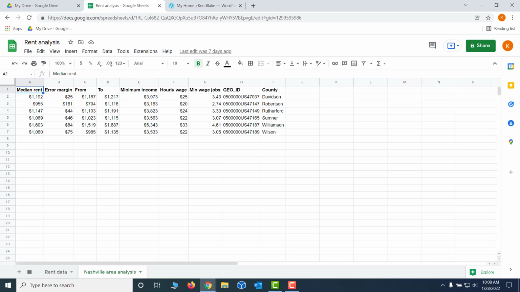So there's some interesting stuff here that we could write about journalistically, and any story that we would write would be greatly enhanced by a graphic that would let visitors and readers of the story see quickly how the counties that we're looking at here compare in terms of their median rent.